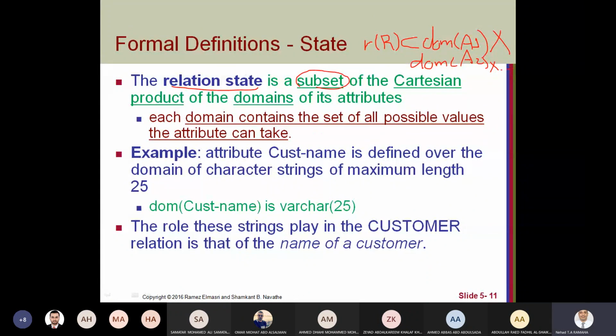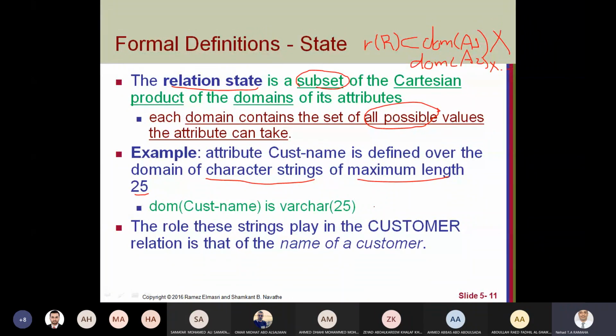The domain for each attribute contains all possible values for this attribute. And the relation state will be a subset of the Cartesian product of these domains of the attributes. For example, here, attribute customer name, maybe we can define it as string with maximum length 25.